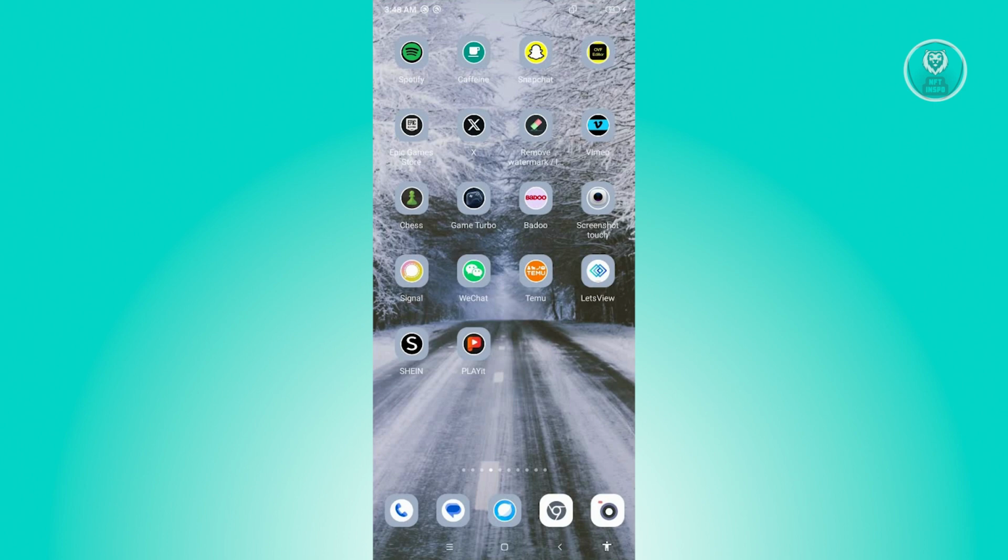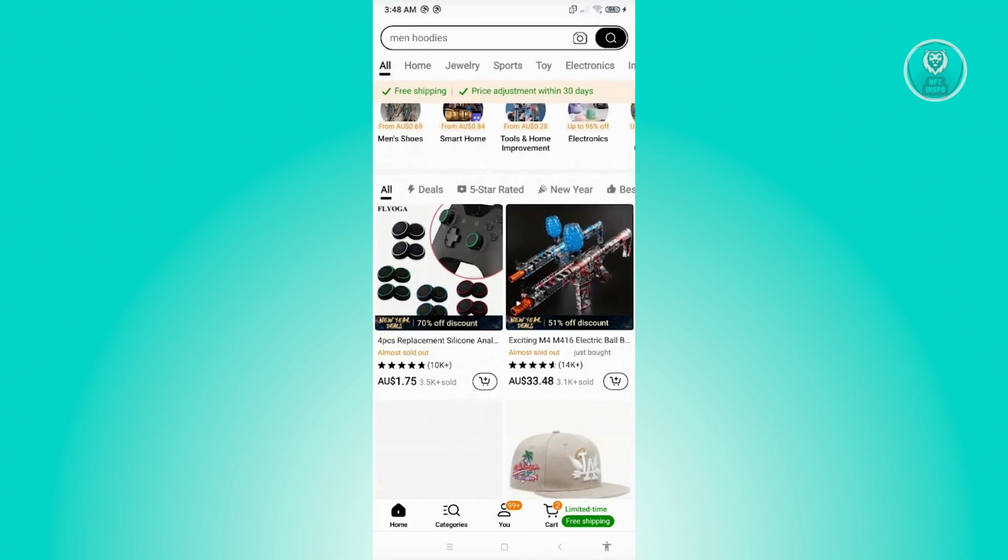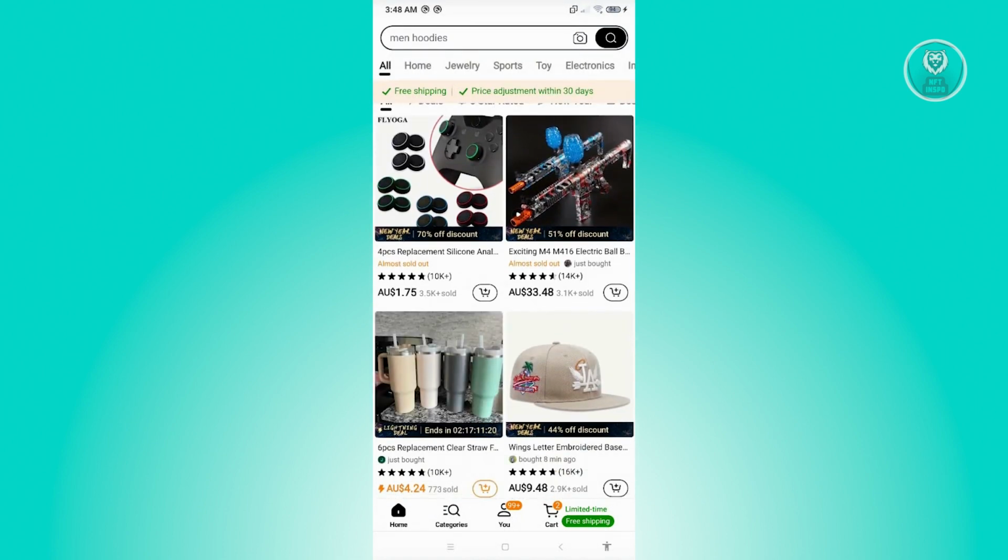So first thing we need to do here is open up our Temu mobile application. Now in this case, you need to log in, and once logged in, you want to start adding your items into your cart. In this case, go ahead and search any item that you want to add, and once it's added into your cart, go ahead and click on the cart item, which is located at the bottom right of your screen.